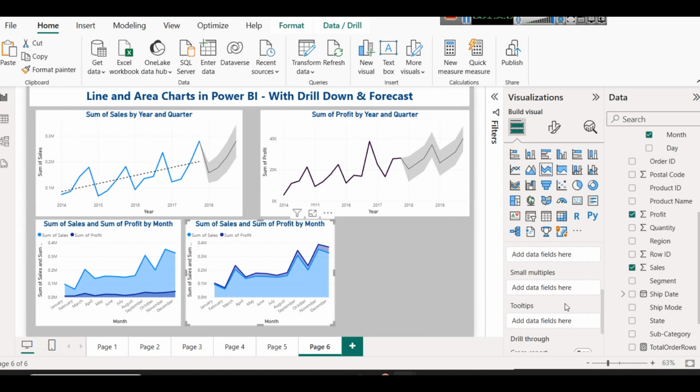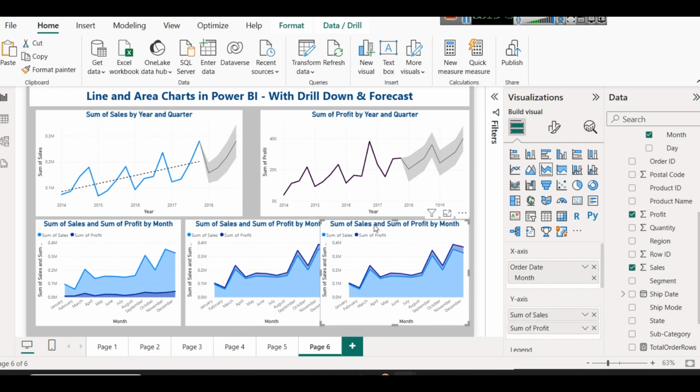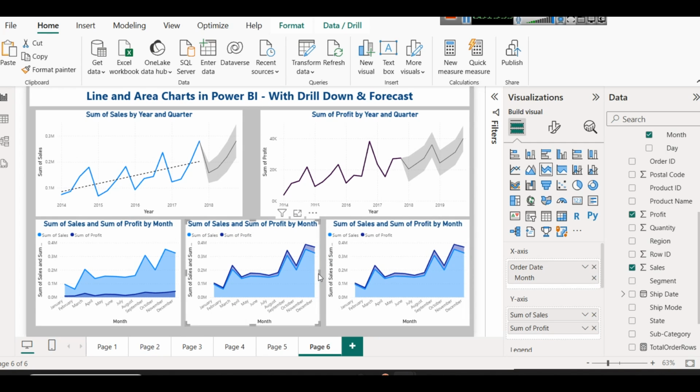And when you have data like this, you can put more legends here. Suppose we want to see region wise profit and sales, so we can put region here also. We can add region, so it will show region, or we can add a simple slicer, which I will discuss later. Next, today we have to discuss one final thing, that is 100% stacked area. And today you are going to create all of these charts.